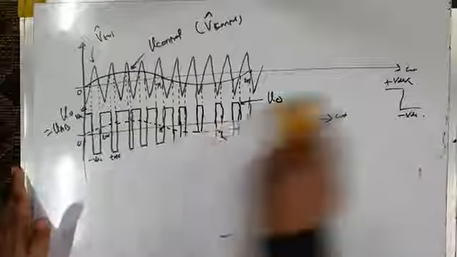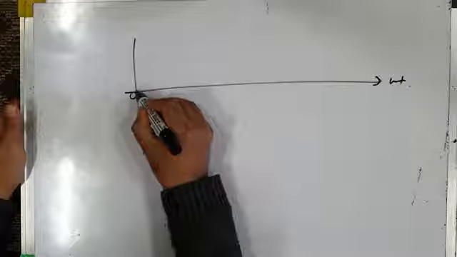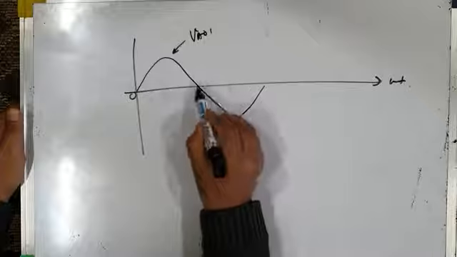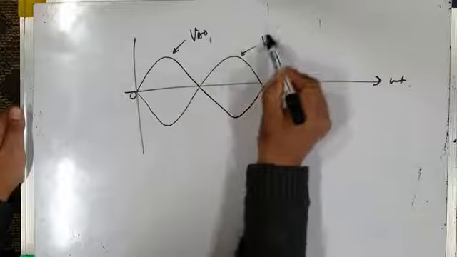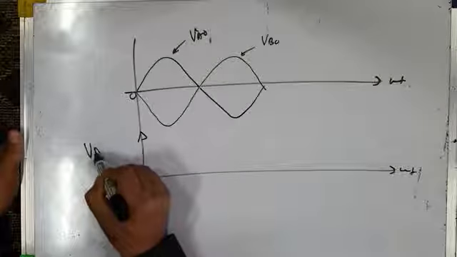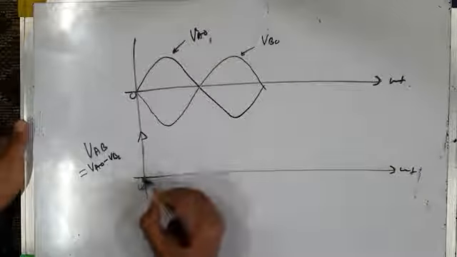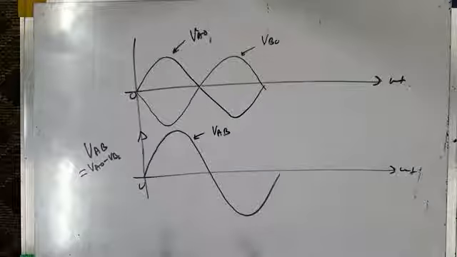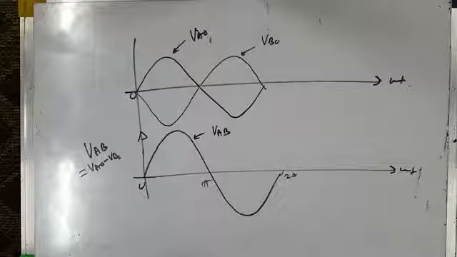So therefore, अगर आप पोल वोल्टेज देखेंगे, your pole voltage VAO varies sinusoidally. एवरेज वैल्यू पोल वोल्टेज का साइनोसाइडली वेरी होगा. या आपकी VAO 1 फंडामेंटल कंपोनेंट, या एवरेज वैल्यू, it varies sinusoidally. और VBO भी साइनोसाइडली वेरी होगा, but VBO will be 180 degrees out of phase with VAO. और आपकी टोटल वोल्टेज जो है VAB, उसका एवरेज वैल्यू from one cycle to another cycle, it is equal to VAO minus VBO. इन दो का डिफरेंस आप निकालिए, तो यह आपकी VAB है. एवरेज इन्वर्टर आउटपुट वोल्टेज from one carrier cycle to another carrier cycle, इसका एवरेज वैल्यू साइनोसाइडली वेरी होता है.